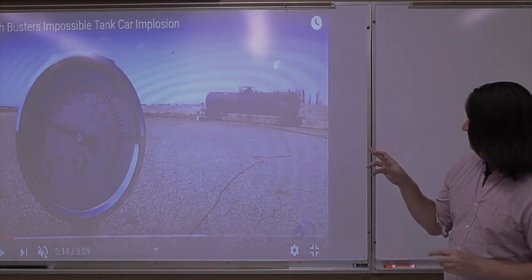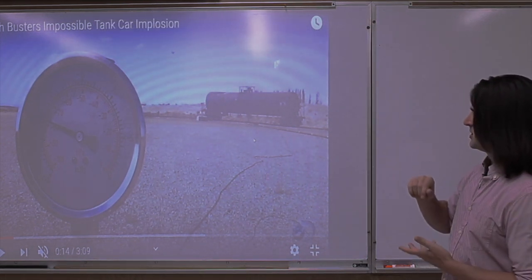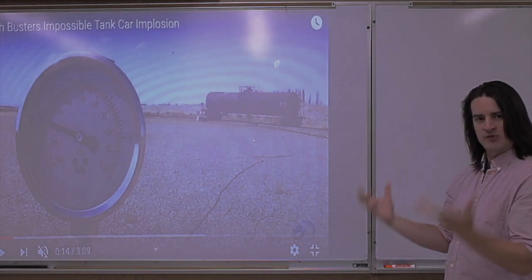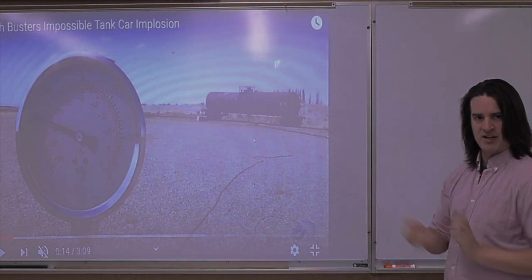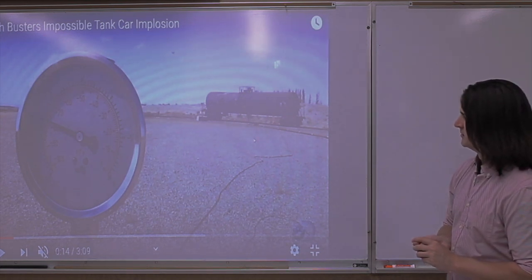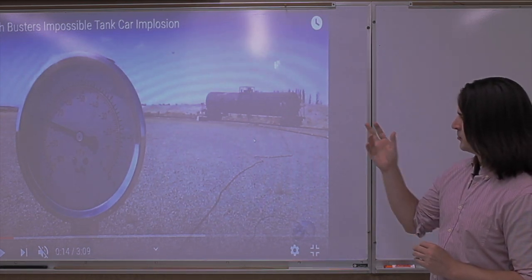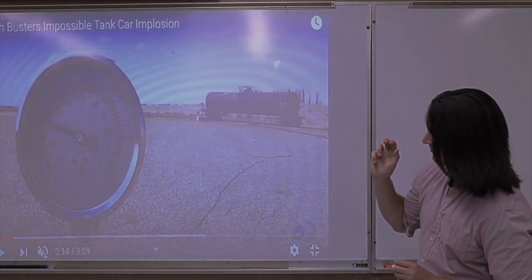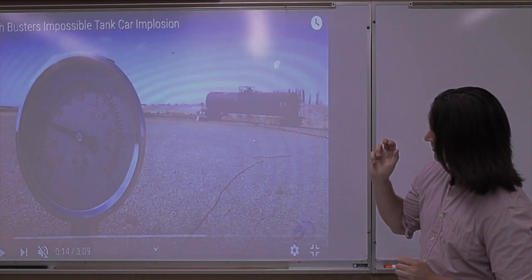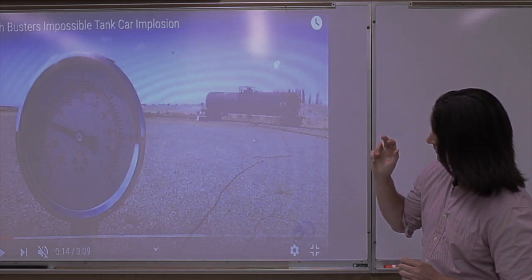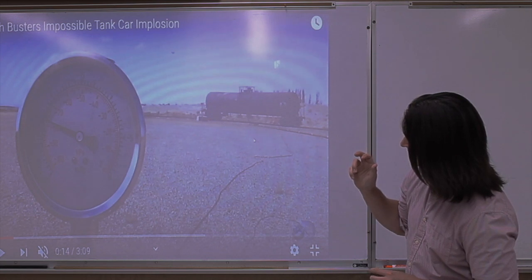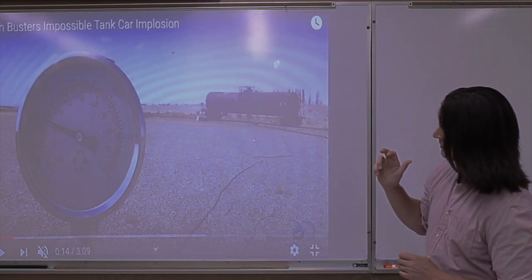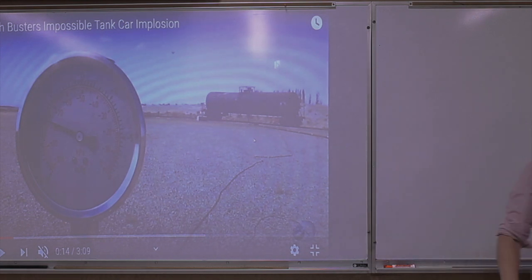So what we're seeing here is the tanker, and essentially they've shut off the tanker, closed it off, and connected it to a valve again with a pump. So the pump is pumping air out of that tanker. And what we're seeing here is the pressure gauge, which is showing us the pressure in the tanker. Let's just, I guess, give it a watch.